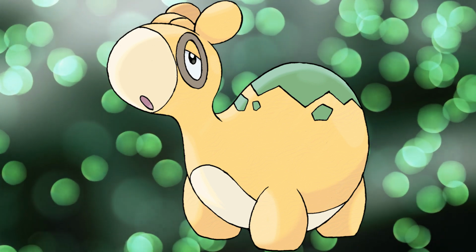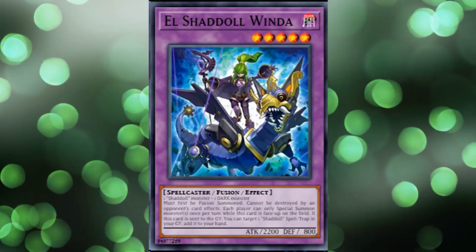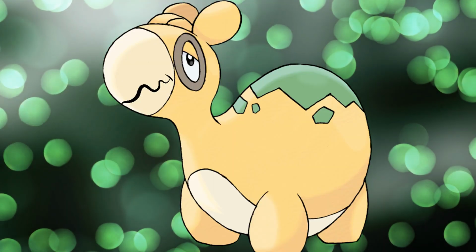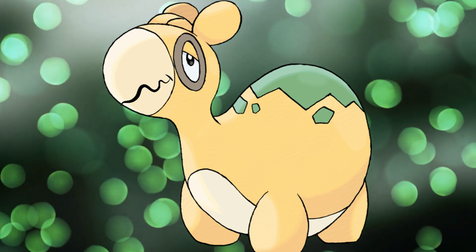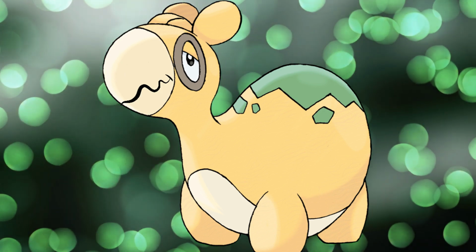And here lies the main utility of DD Dog. If you're going second and you're up against a floodgate monster, you could search DD Dog, then scale it, then use it to negate the effect, and the effect of Winda comes to mind. Having a searchable out to, let's say, Winda is kinda nice, but if we are playing in a format that doesn't rely so much on those kinds of monsters, then DD Dog is more likely than not gonna see play.